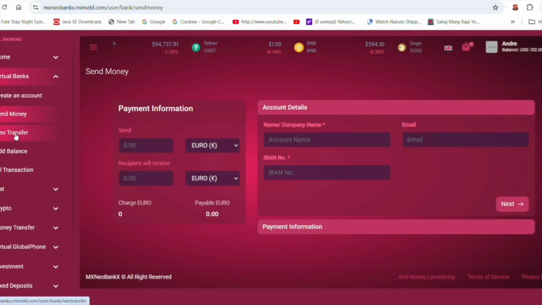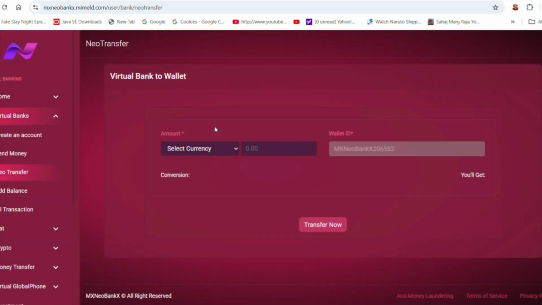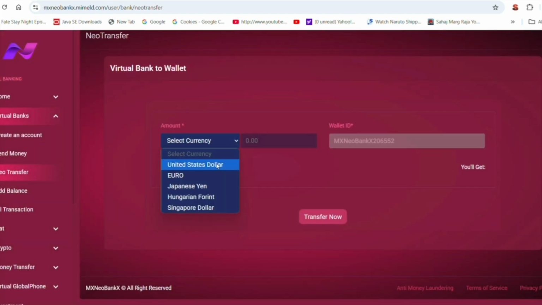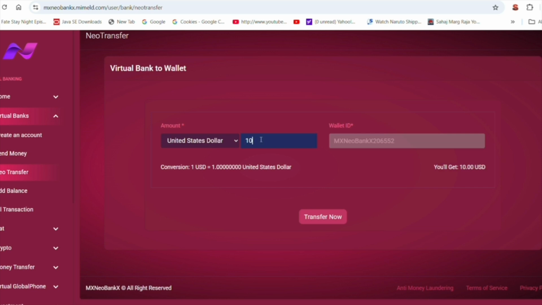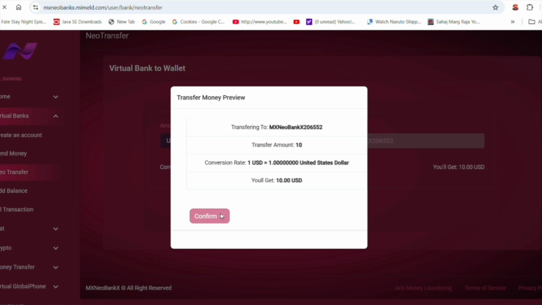Coming to the next option, it's Neo Transfer. Neo Transfer allows the user to transfer money from their virtual bank to their wallet. Simply select the currency that you want your money in your wallet, and confirm.